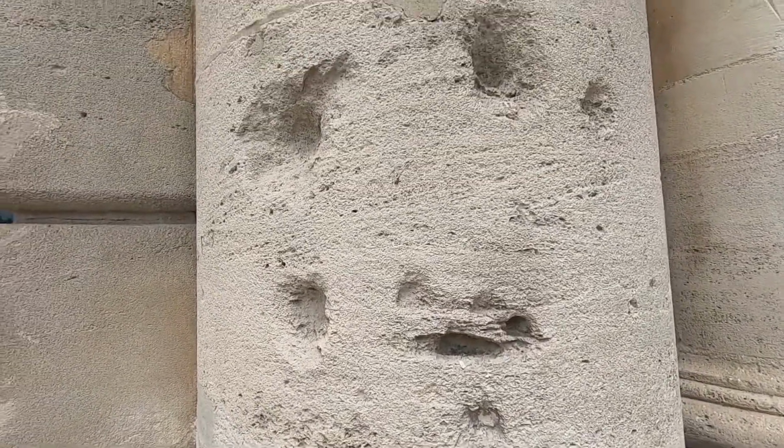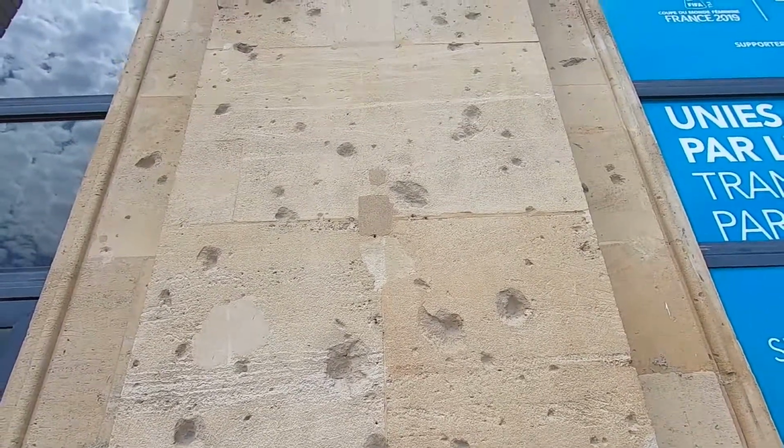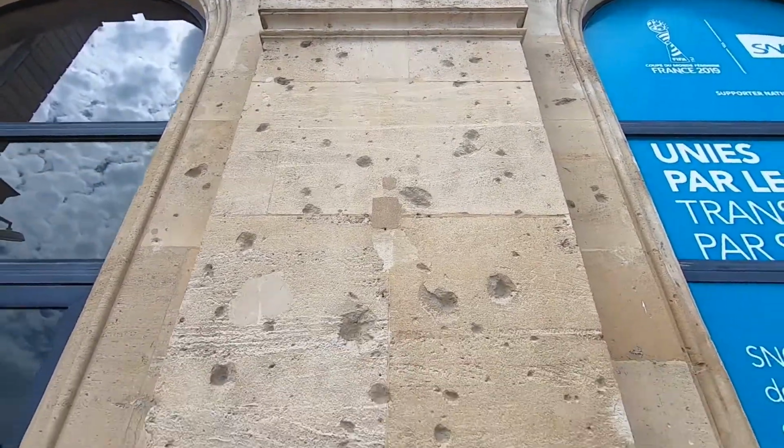So we've made it here to the train station in Reims, and as you can see behind me and all across the facade here, there are remnants still of the damage done by the world wars here in Reims. There are a ton of bullet holes in the concrete walls, as well as shrapnel from the bombs that were dropped. It's just a dark reminder of what once happened here, but I am happy to see all of the people and the happiness, people coming here to enjoy the champagne and the history, and that we have put that piece of our history far behind us.